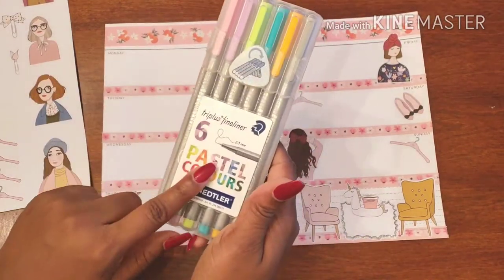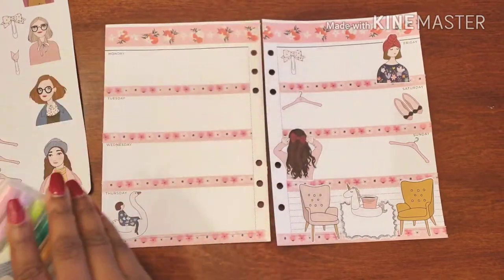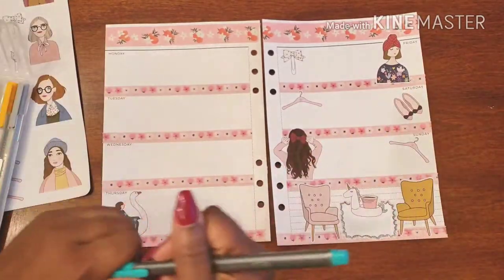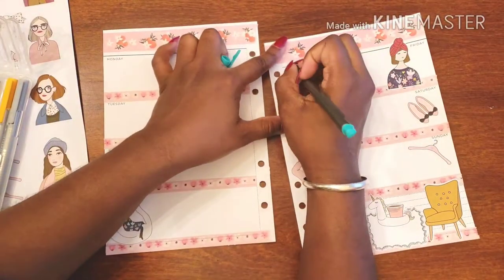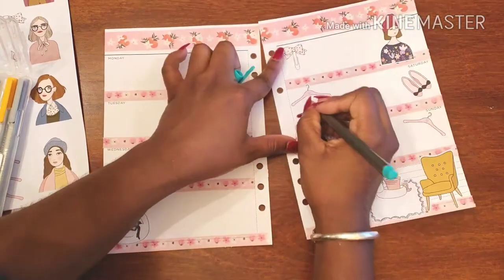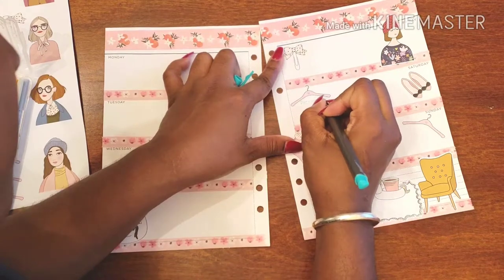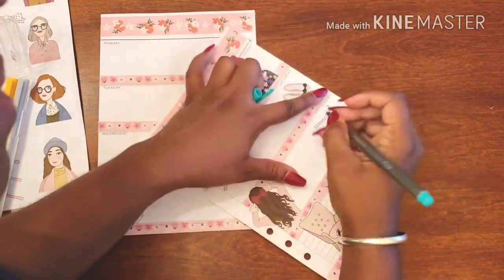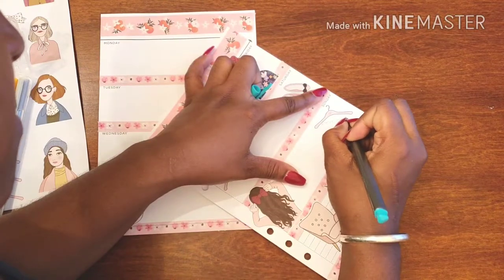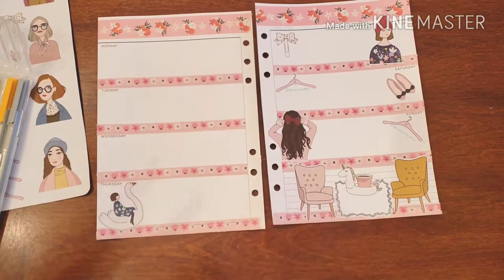And of course, to write everything out, I'm using my pastel colors and my tri-plus fine liners. So I think this blue would be really nice. So I'm just gonna write to do right there. Reminder. And a reminder. Oh yeah. Totally works out. I love it.